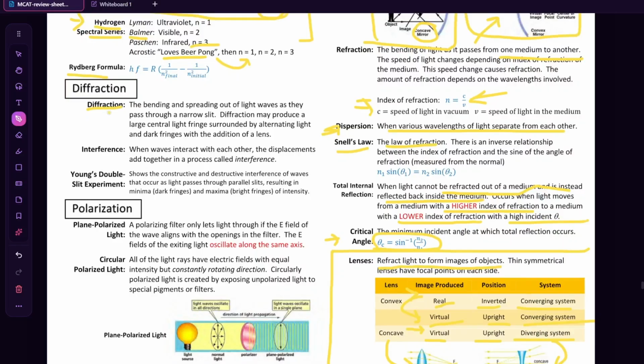So diffraction is the bending and spreading out of light waves as they squeeze through a narrow opening, so a narrow slit. Instead of just projecting a clean, sharp-edged beam straight through, the light fans outward, and especially when you add a lens to focus things, this can create a bullseye pattern like this.